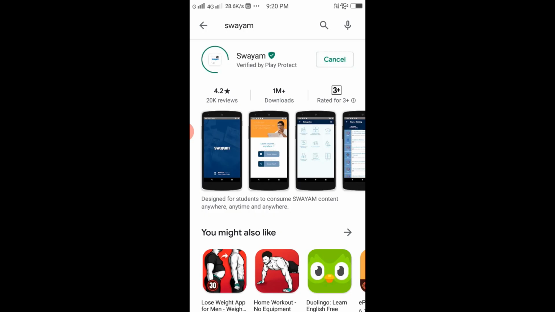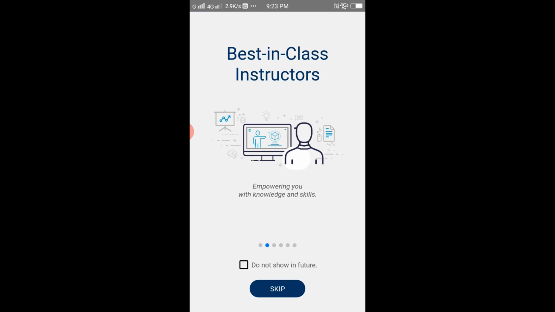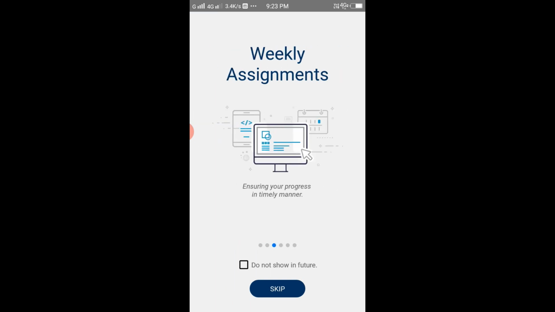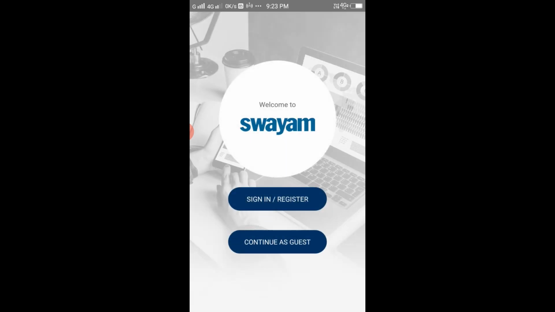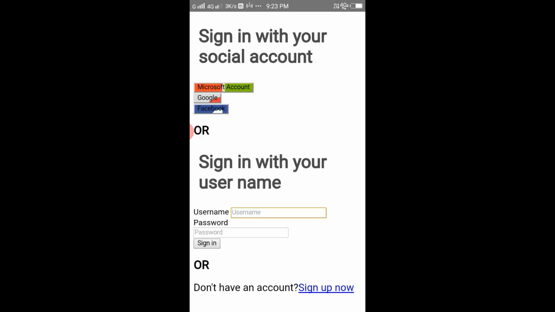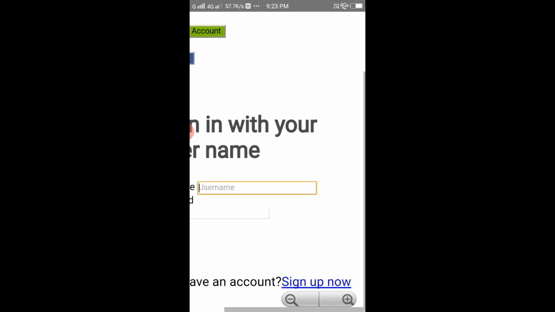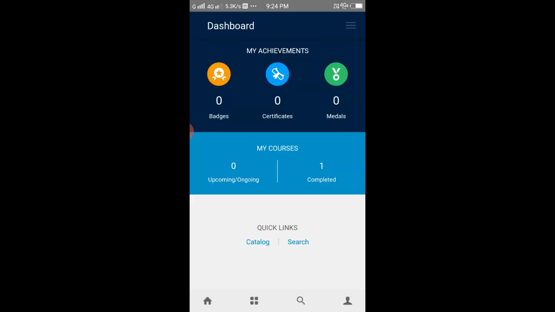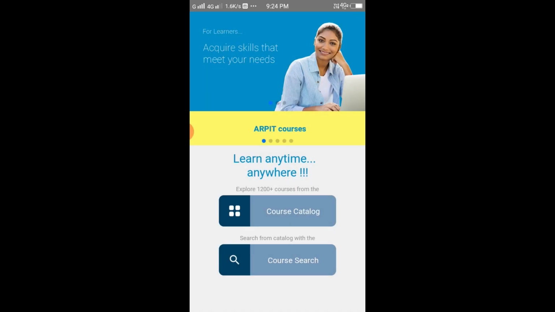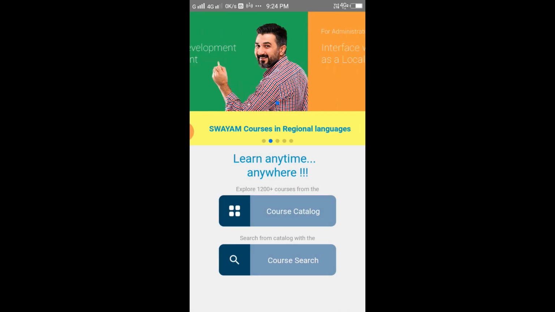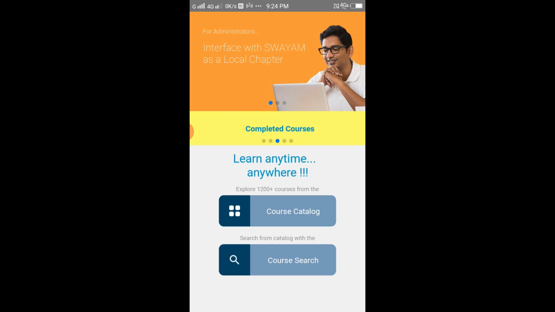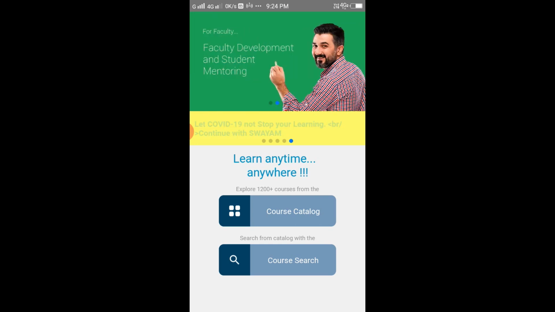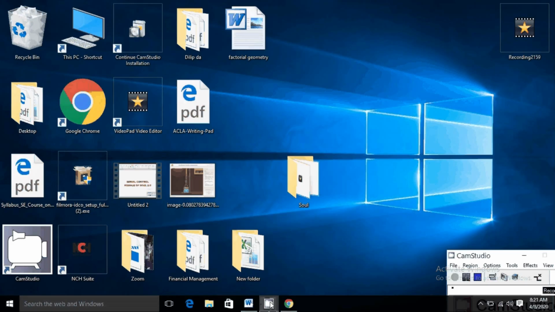So in this way, you can also use Swayam on your mobile phone. Just download the Swayam app through the Play Store, and then you can log in using your Gmail account, the same Gmail account you are using, you can sign in with that particular account. Once you log in, you can access the different resources available on the Swayam platform. All the other things are quite similar to what I have shown earlier in this video. For knowing more about Swayam, you can consult my earlier videos on the same channel.